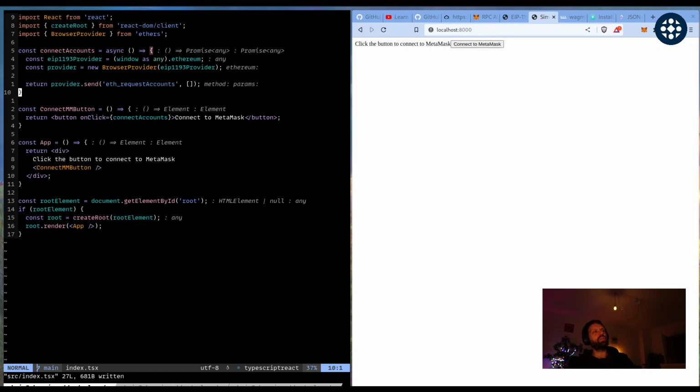Now we actually want to do something with these addresses. We want to see what these addresses are. So what we can do is print these addresses to the screen. And how do we do that?